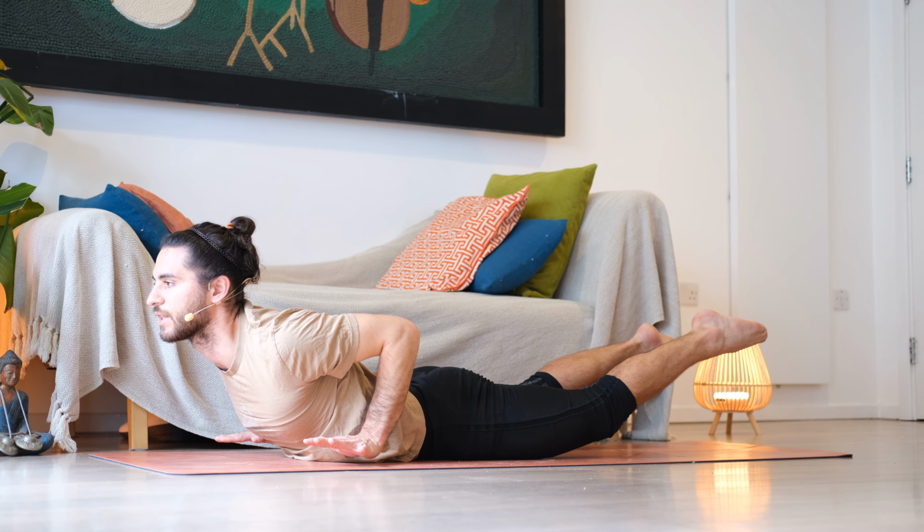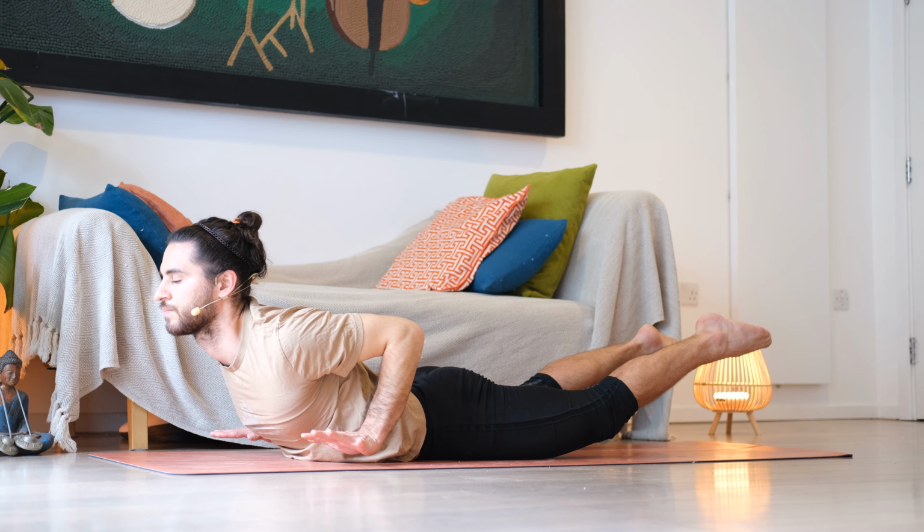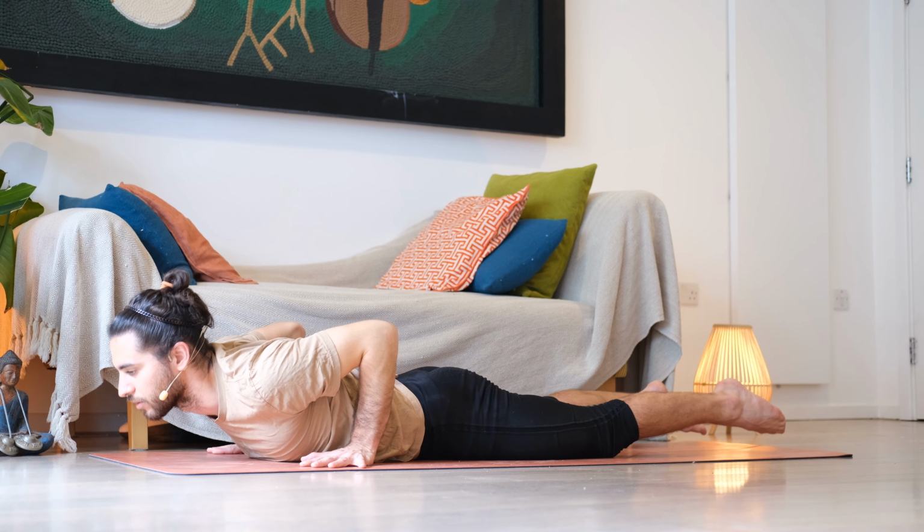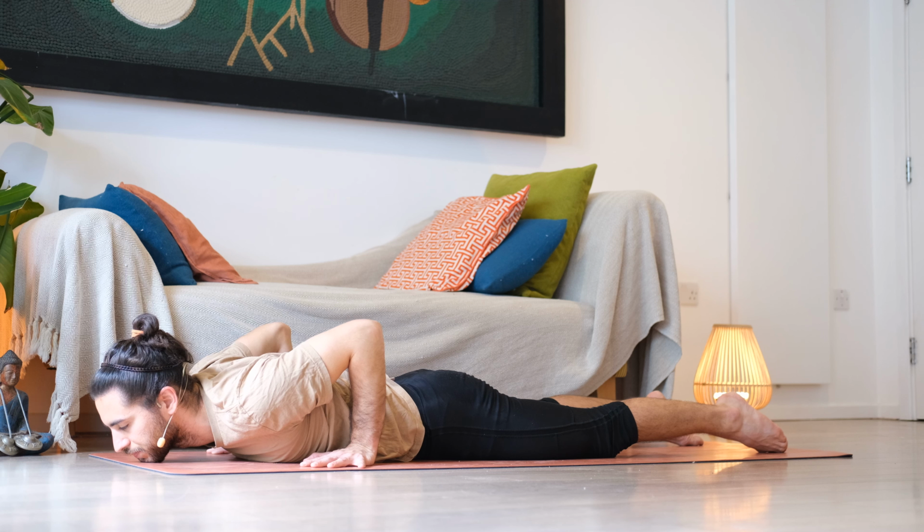Try to lift a little bit higher. To your Locust pose. Shoulders back, chest open. Looking forward or gently down. Great, and slowly come back down. Take a moment.